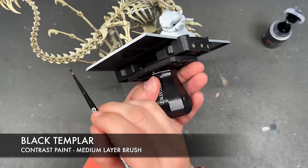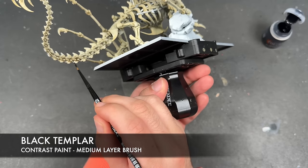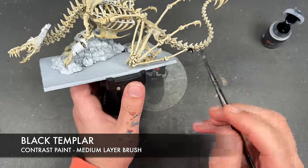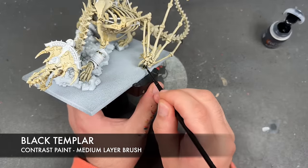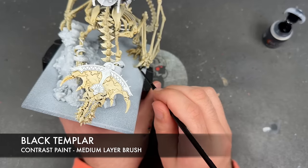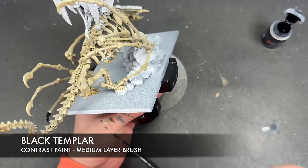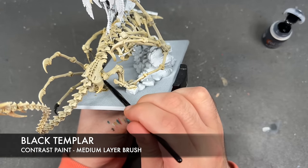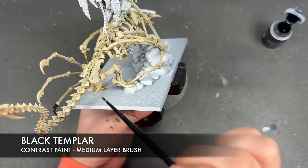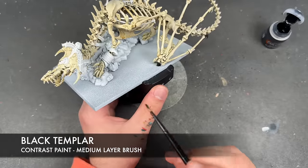Just like that. It's not just going to be the claws. We're looking for, I guess these would be talons actually. Anyway, we're looking for these bits on the end of the wings. We're looking for these ones on the knuckles. Like that sort of thing. We're looking for the ones on the legs and things like that.